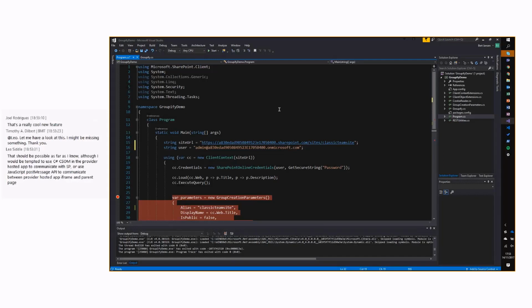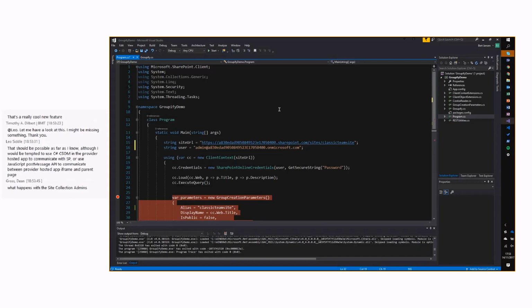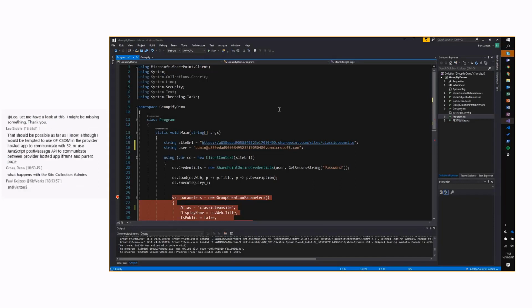So the classic team site, you have the members and the owners SharePoint groups. There are people in there. What will happen is that we will take those people listed in those SharePoint groups and we'll add them as members and owners of the created Office 365 group. There are certain edge cases where you have a group inside a group, which is something Office 365 groups does not yet support. So those are not added at this point.